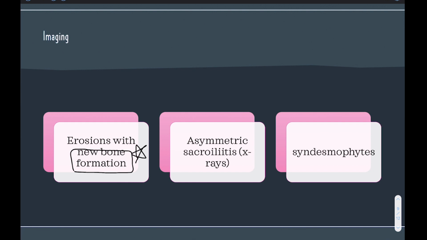How about the axial skeleton? Remember two things when it comes to the axial skeleton: syndesmophytes and SI joints. The classic appearance of syndesmophytes of psoriatic arthritis is described as being large and non-marginal. You may also hear a term like jug handle appearance, as opposed to syndesmophytes seen in ankylosing spondylitis, which will appear thin and marginal and symmetric. SI joint erosions will also be asymmetric for psoriatic arthritis, and this can be seen on the x-rays.